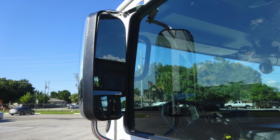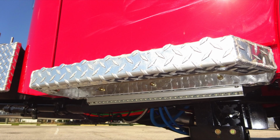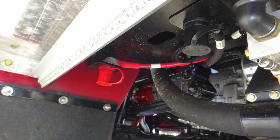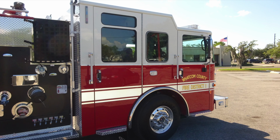Here's a cutaway image here of that mirror. Lower section is convex, the upper portion is flat. Close up here of the door handle with the keyed lock. Moving underneath the steps, you'll find perimeter lighting at all points of entry. As we look closer underneath, you'll see the red and black. These are going to be your battery termination points. Located on your Alcoa wheels, you'll also find in the center a location for checking the fluid reservoir.